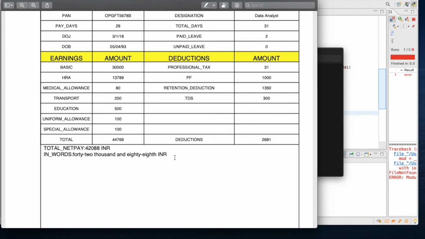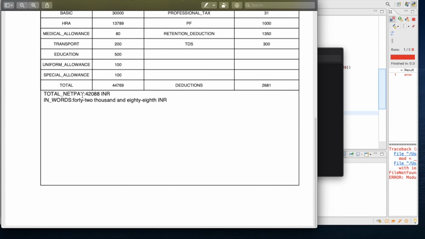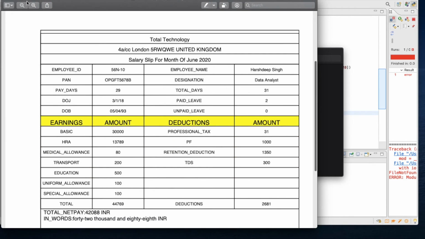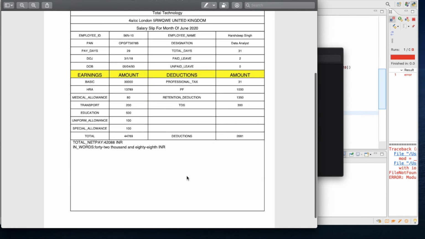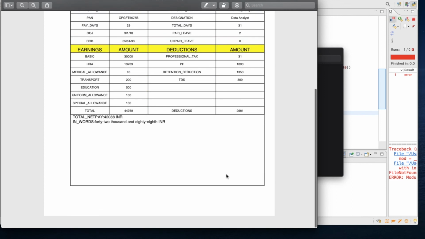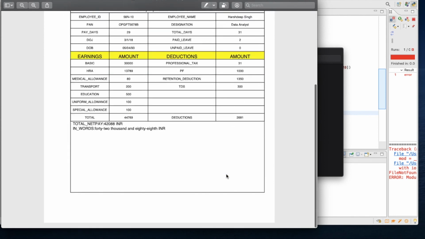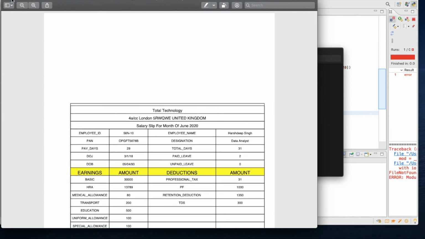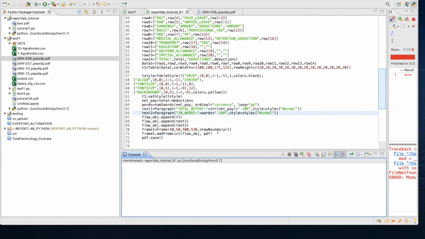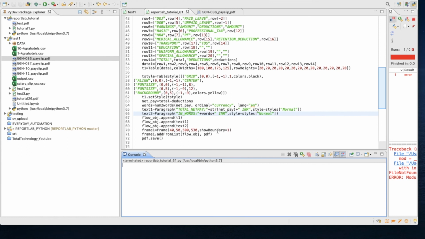Right. So you can change this thing. You can put some sort of spacer to make this thing a bit below, but in our case this is not required. I'm just trying to give you guys some sort of very basic idea how you can achieve this thing. Now here I want to create some sort of signature and other stuff.